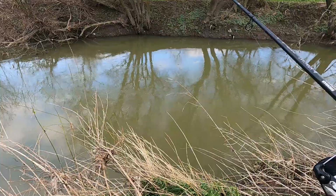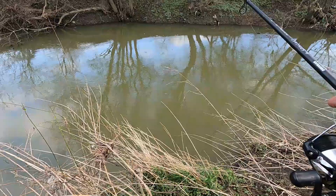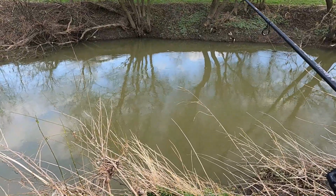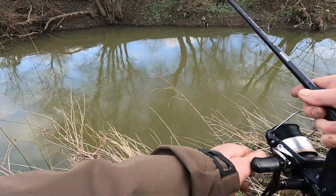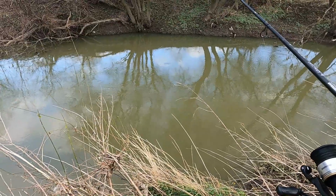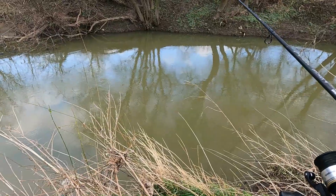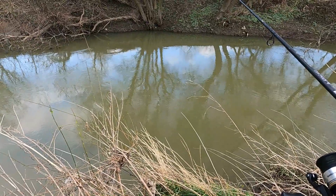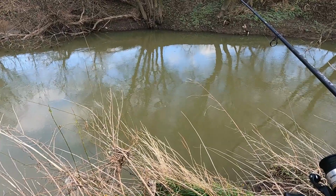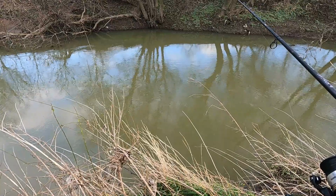Same old story. Something always goes wrong with the filming. The GoPro battery went. What I could have done when I had the pike in the net, I knew it was getting quite low. I think it was only 75% when I started off. So I could have changed the battery, but your hands are mucked up, and so I didn't. Well, I thought I took some with holding the pike before I put it back, and it must have blocked out. The battery must have gone. So I haven't got any footage of that. Such a shame.